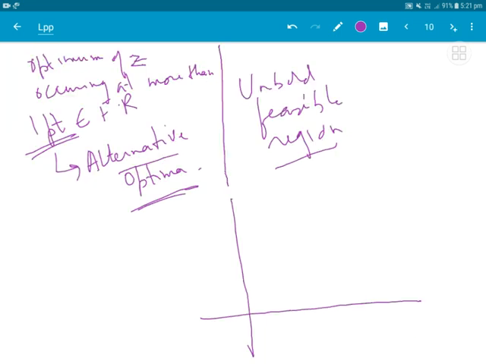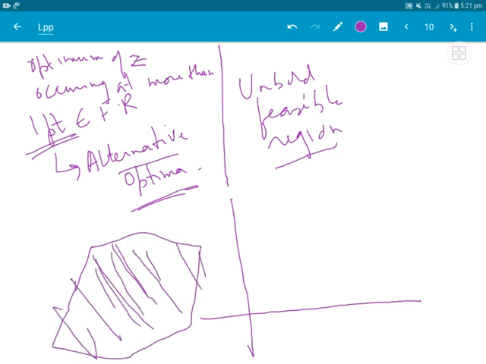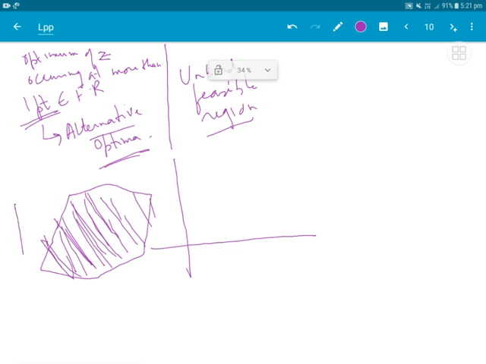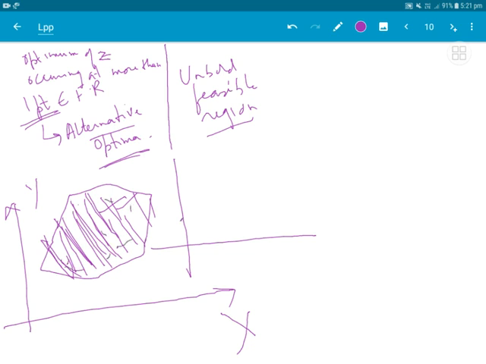Again, here we may have got it like this also. Suppose some boundary is there which is bounding or restricting the growth of X or the growth of Y from all sides. Okay. So suppose this is your X increasing region, this is your Y increasing region. Suppose ultimately by solving all the constraints we obtain this as the feasible region. So you can see once we get restricted within this region, my X cannot increase infinitely. Like this it cannot increase.